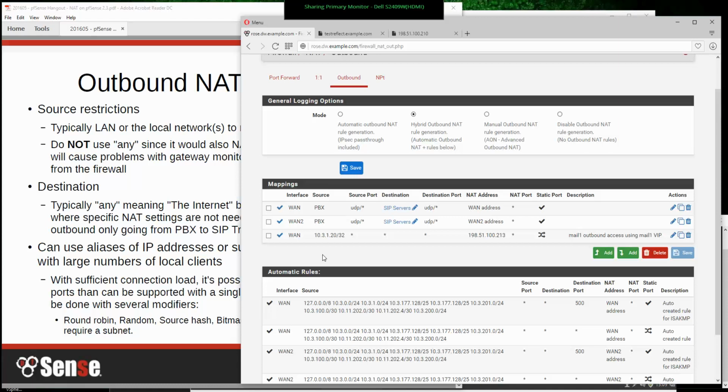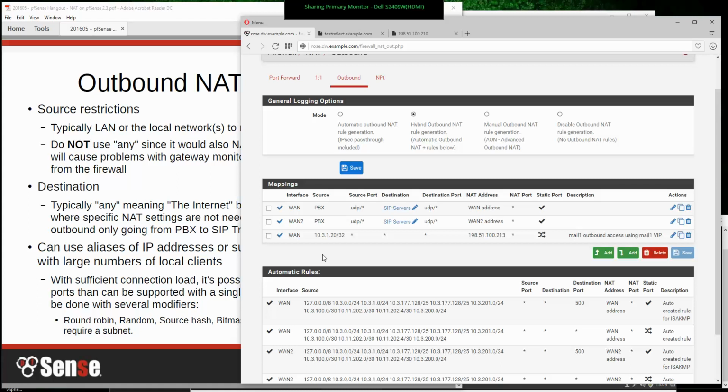And that will really mess up VPNs, IPsec especially, or in some cases we've seen it mess with gateway monitoring. It can't mess with CARP because we have internal exceptions for that, but you've got to be on the lookout for things like that. Traffic leaving from the firewall itself is already on a routable address. You don't need to translate that outbound to something different in most cases. There are some niche cases where you might want to, but more often than not, you're not going to want to do that.